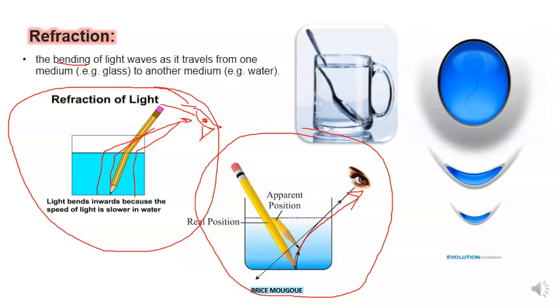So in simple terms, the eye takes what it gets. It means if my light rays were straight coming to the eye, then that pencil here would be straight at all times. If my light rays are bent coming to the eye, then just like we see in the diagram here, the pencil itself will be bent as a result of that.